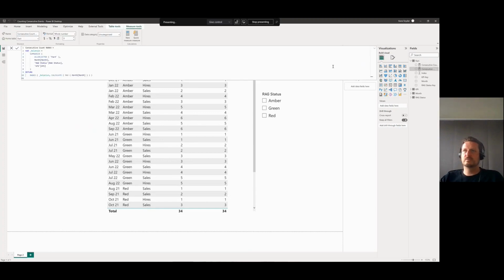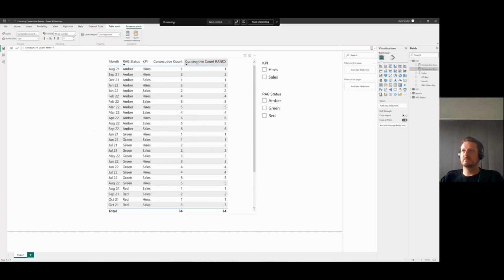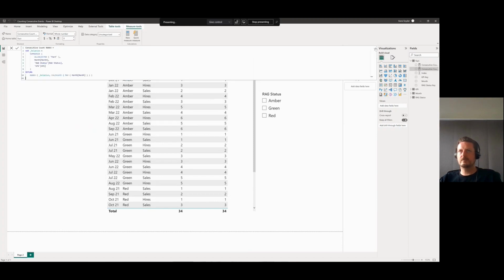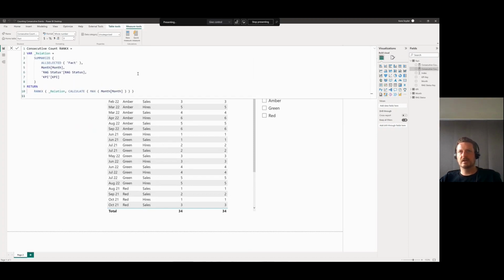So the first way you can solve it is with RANKX. You can see I've got the same result in both columns. The first way to solve it is using RANKX. We summarize our fact table by month, RAG status, and KPI, and we do it for all selected of the fact table. What that means is for each one of these rows, we're returning the full table for that row.